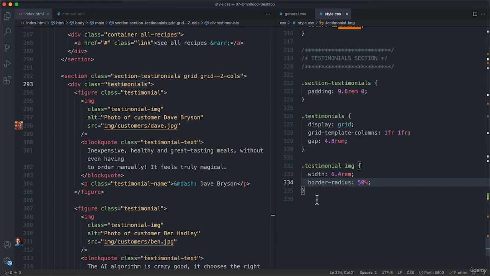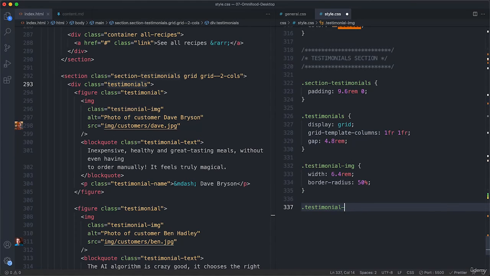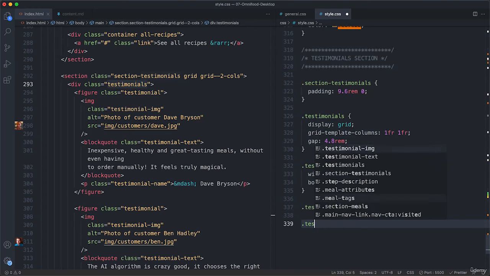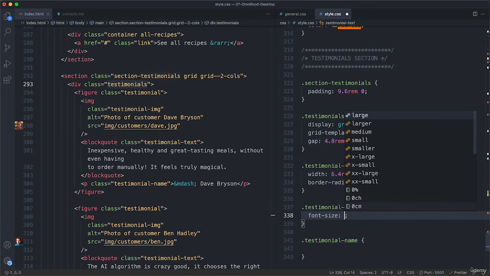So very quickly, we want the testimonial text and the testimonial name. So here we're going to use our common 1.8 rem again.